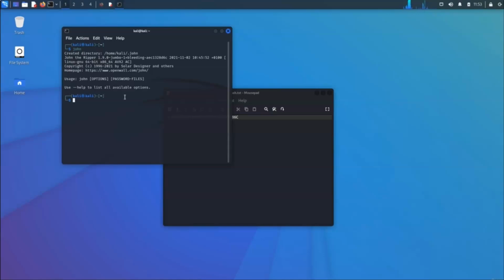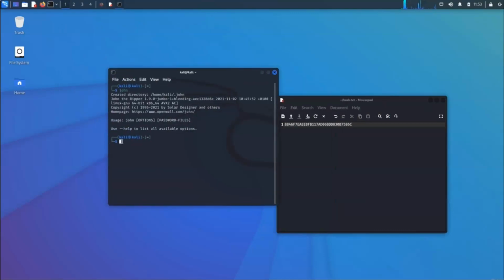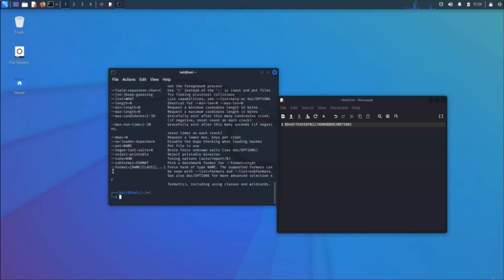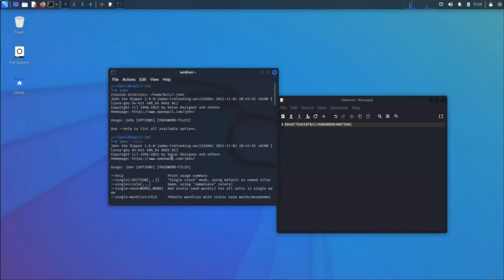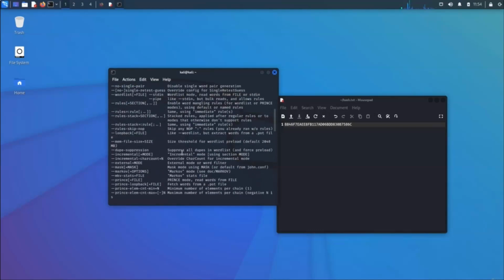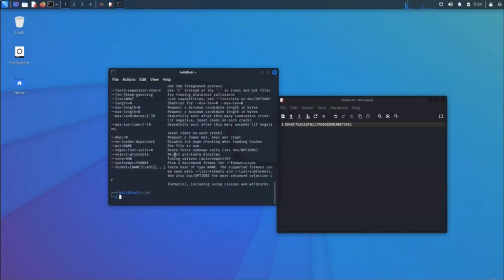And it's a command line program, so as you see, we can type john and it will show you different options that you can specify. It's a completely terminal-based program. There is no GUI or graphical interface. Now, John the Ripper uses a word list. So using a word list of millions of passwords, it will generate the hashes of all of them and see if the NTLM hash compares to our NTLM hash.